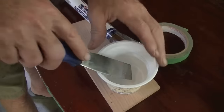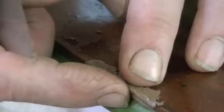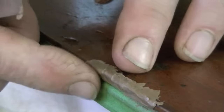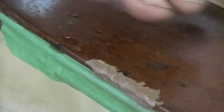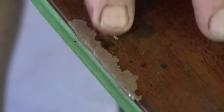I've got a little water in a cup, and I'm going to dip my knife in the water and smooth this putty out. Maybe a little too soon. I'm pushing this too fast because I'm making this video. But you've got to let this harden for about 5 minutes or so. You can't let it get too hard until you're done shaping it. So I'm waiting for this to harden just a little bit, not completely hard.